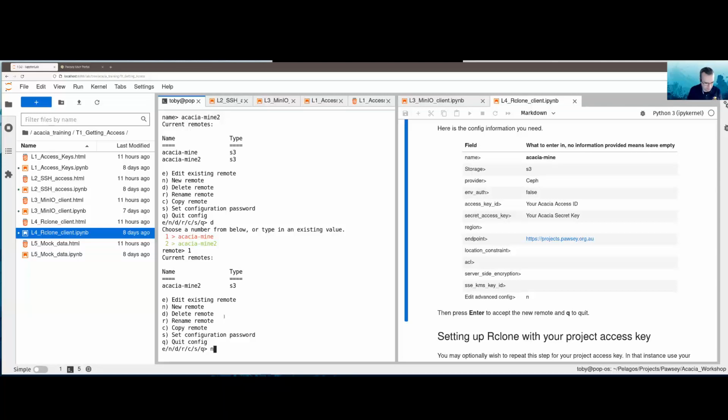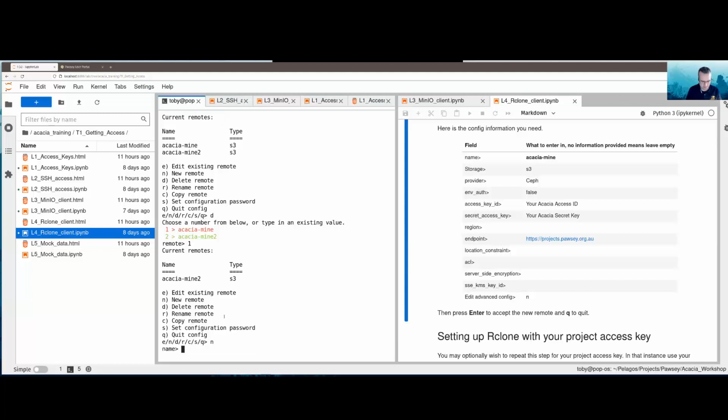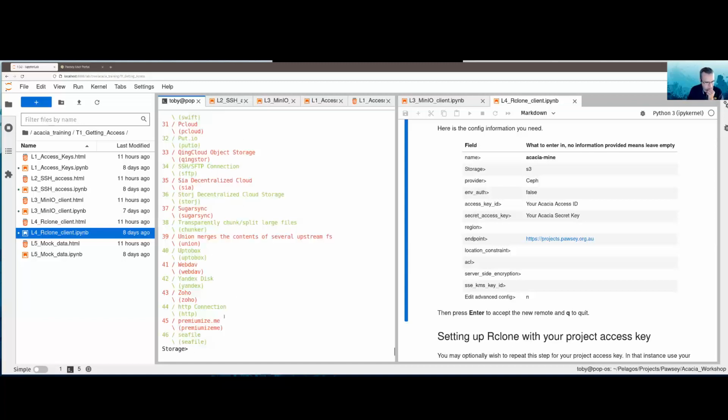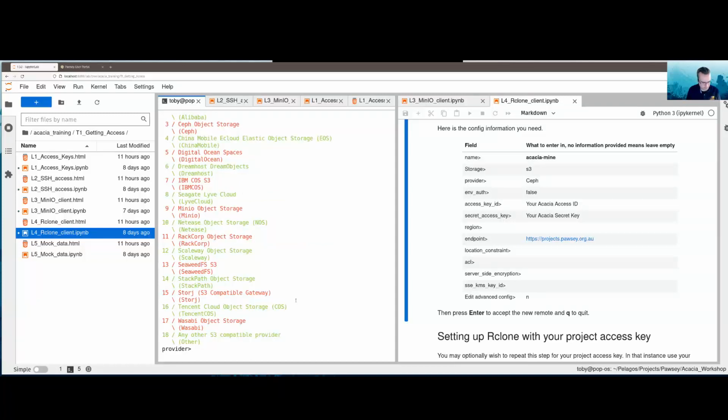So here I go, new remote, and give it a name, Acacia Mine. When it's asking me for storage, I go S3. When it's asking for a provider, I just enter Ceph.